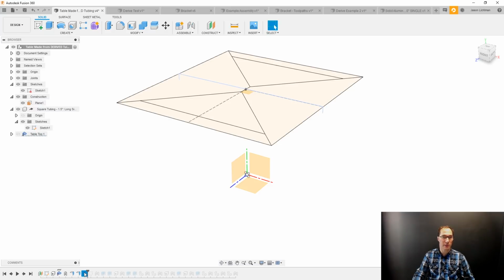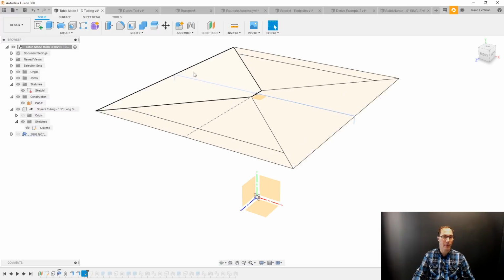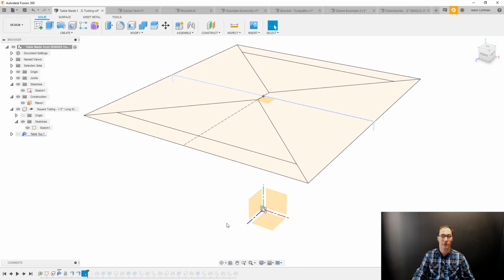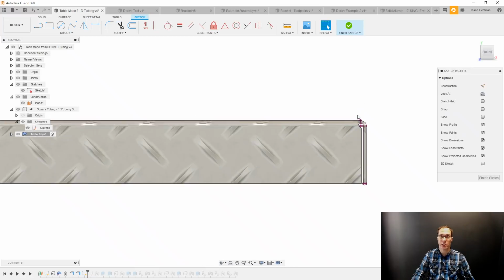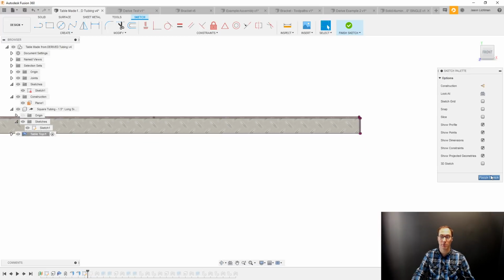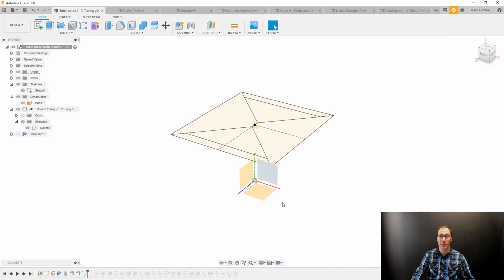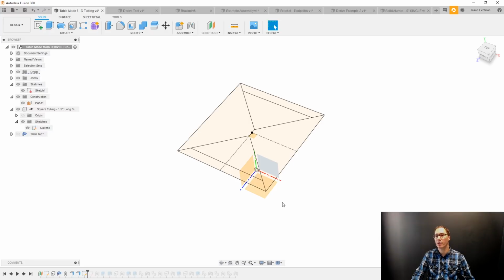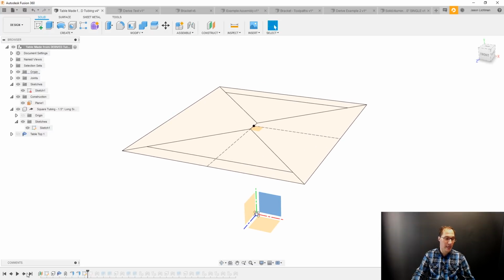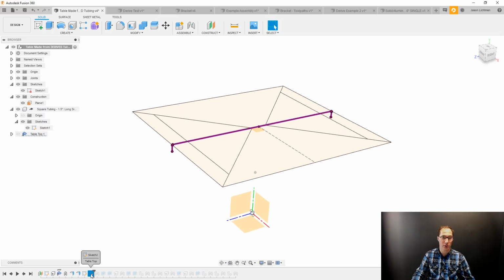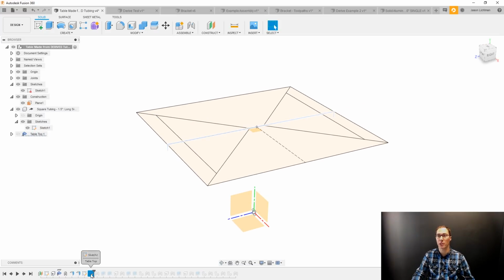And then I made a bunch of sketches, and I'll show you those sketches here. I made a sketch that's like the cross section of the sheet metal top so that I could position my sketch exactly perfectly. Let's actually show you the sketch. This is a projection of the sheet metal top, okay? Actually, I didn't use the project tool. I used the intersect tool so that I get not just the overall silhouette, but where the shape intersects with this plane here, which happens to be the XY plane or the front plane. So I created that sketch. I did the same thing again in the other direction, in this case the YZ plane or the right plane.